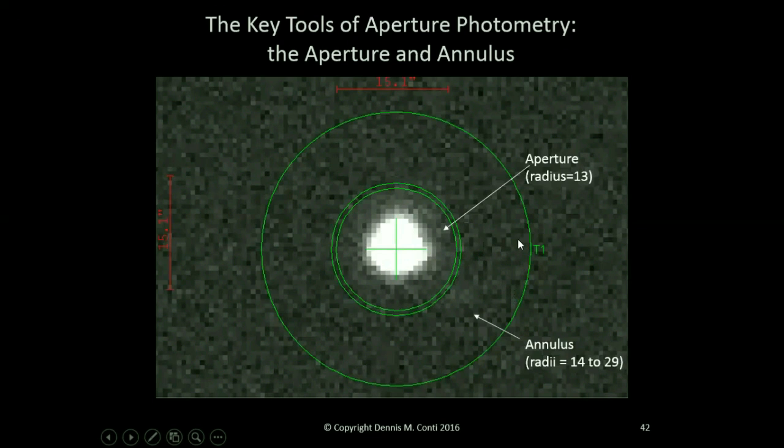And the way aperture photometry works, as sort of alluded to earlier, is we collect the amount of light per pixel in the background sky and subtract off that number per pixel from the values in the aperture, so that what we get is a more meaningful number of the brightness of the star itself.